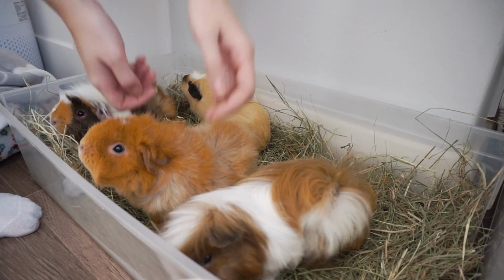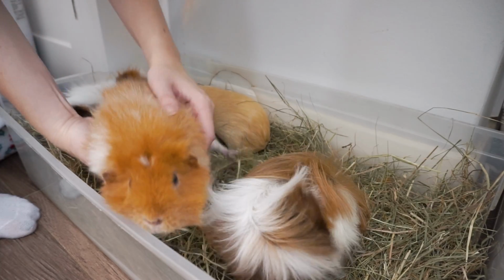So at this stage, I like to pop the piggies back in one by one, and then I'll pop the litter tray in as well.